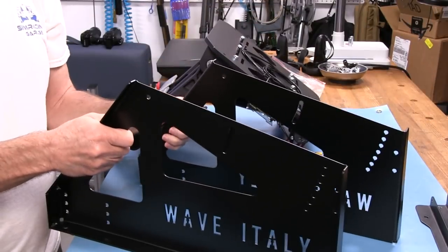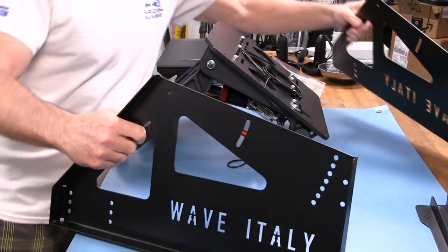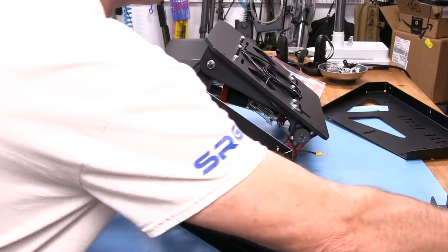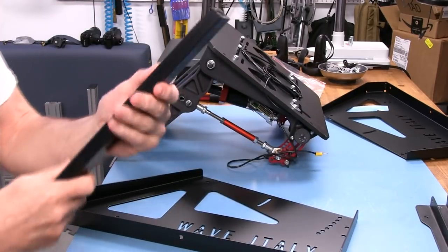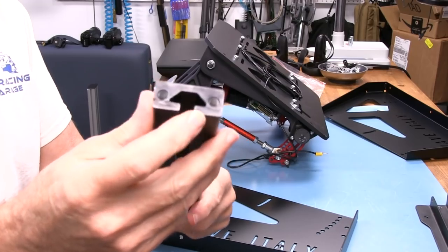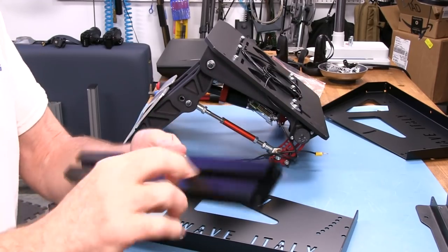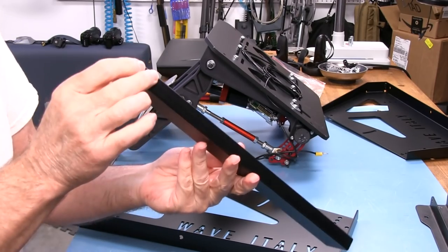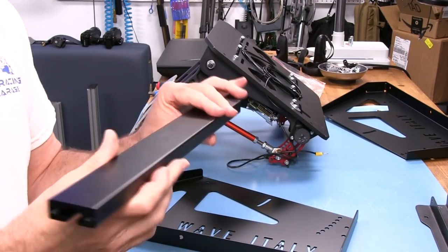So they're going to look like this, right? Then we have a bar that's going to attach them right here. This is a steel bar, and it's been tapped on both ends with M6 threads, of course, on this side over here. And you can actually do something with the channel here. I'm not sure exactly what size T-nut this is. I'll see if I can figure that out. But it's not meant to do that.